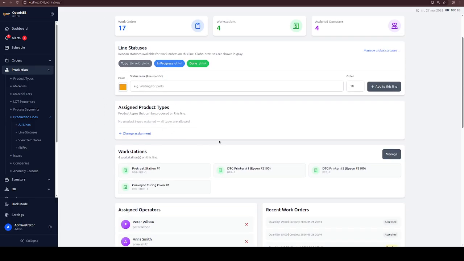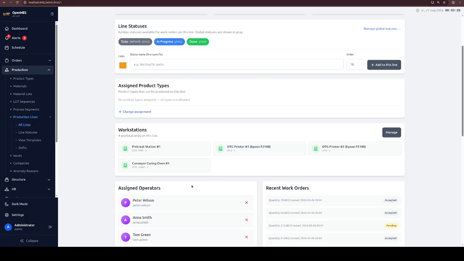In this part you can assign a product type, because you can set that only this production line can produce this product, and here you can add and manage your workstations.